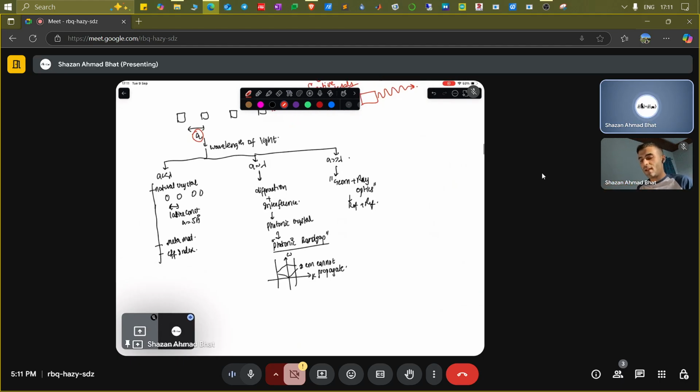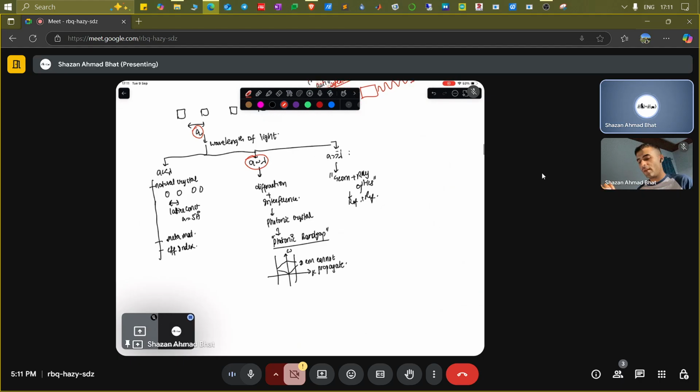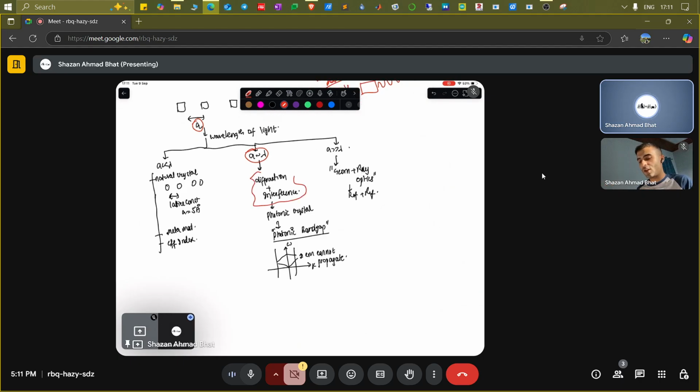Okay, so if the periodicity, or the repetition, is of the order of the wavelength, then you have the effects of diffraction and interference taking place. And you talk about photonic band gaps particularly, and we have talked about it in the previous sessions. And if you have a much greater than lambda, then you talk about geometric optics. You have to talk about reflection, refraction, and all of those things which you have talked about in classical optics.